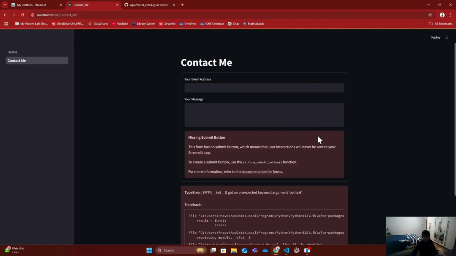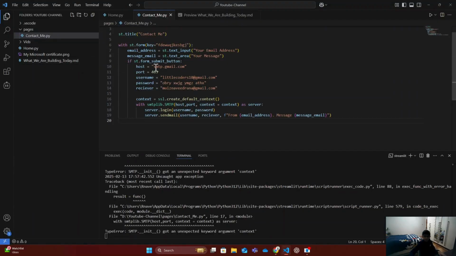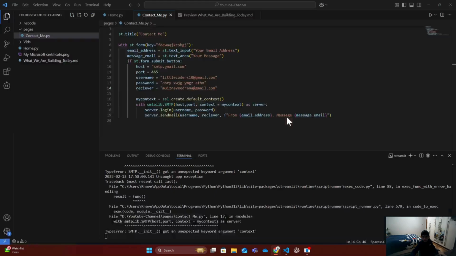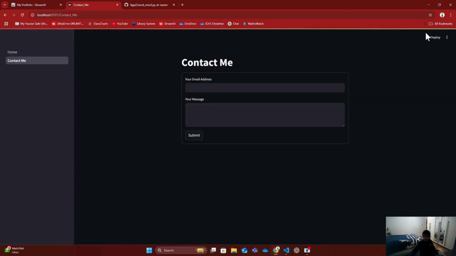Let's rerun that. Okay, now we actually just have to change this, otherwise it's going to glitch in itself. So just hit always rerun, st.form submit button, need that, and our label is automatically submit.